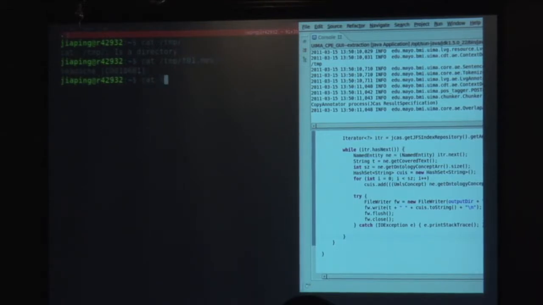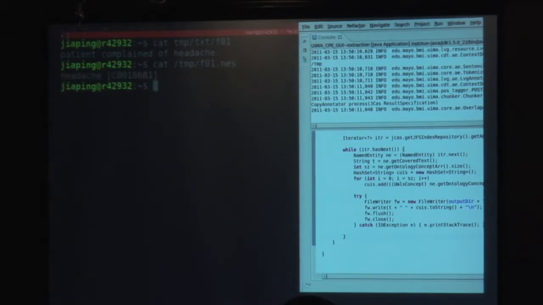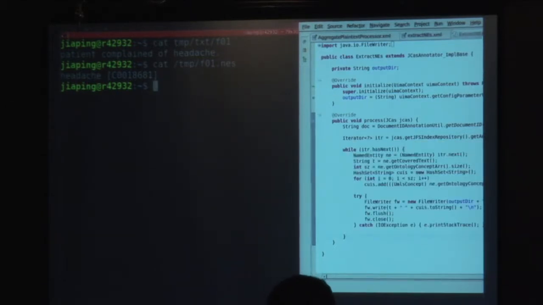So this is the output. The initial file was patient complaint of headache. This is the original file, patient complaint of headache, and then this is what you get from this code. So this is your named entity, and then this is the code associated with it. If you want more attributes like the negation status or any other attributes, just print them out there.